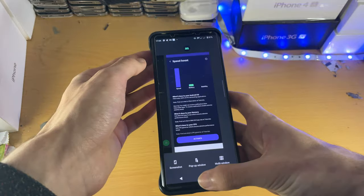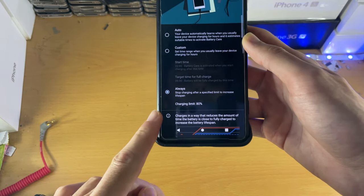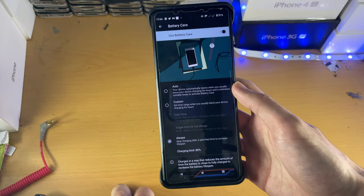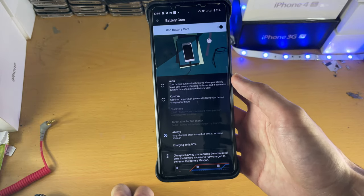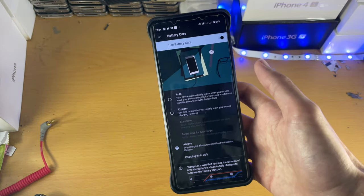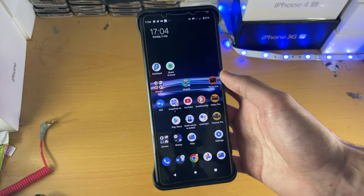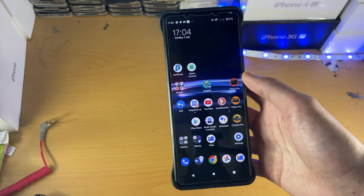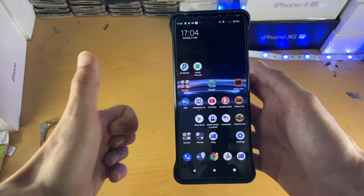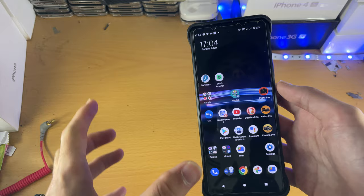On top of that there is battery care — this doesn't require root. If I go to battery care, I limit the charge to 80%. I'm currently at 51%. By limiting it to 80%, you don't have to worry about the battery going to 100%, and the longevity will be great. Because I can record 4K60 without worrying about thermal issues, I want to use this phone until it literally doesn't turn on. By doing those changes, number one you can actually use this phone to record videos, and number two you can have a good experience.